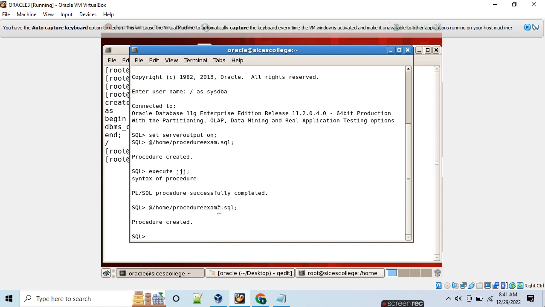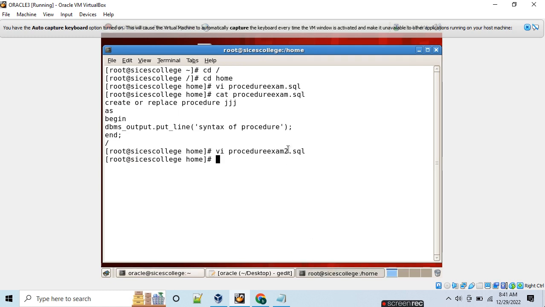Okay, the procedure is created perfectly. Now we can use the procedure named square in another procedure we will create. We will call this method.